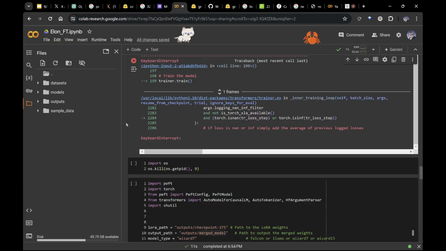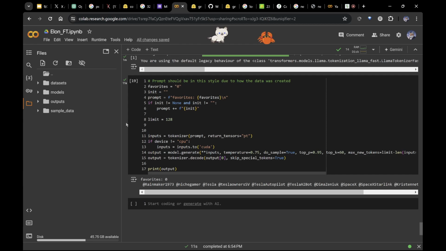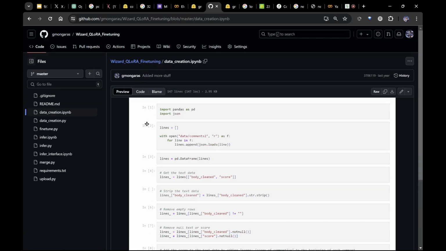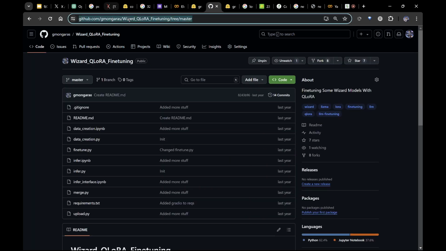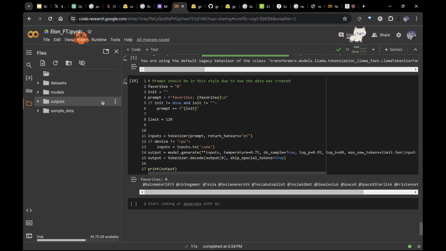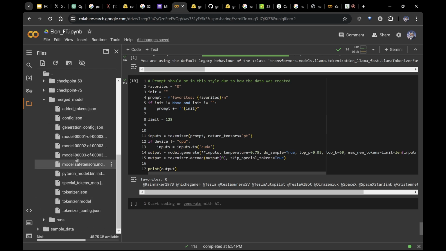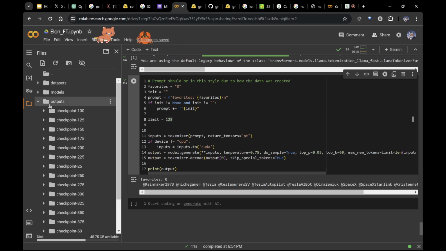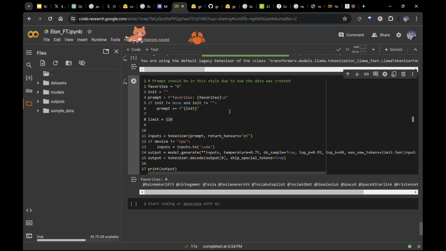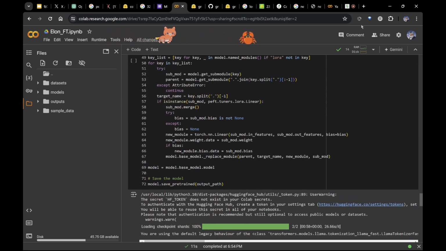One thing to note is that these outputs will be deleted. I'll send this link out as well, this fine-tuning script with everything in it. These will be deleted because of Colab, so you'll have to go to models, and as long as there's an output you're happy with, you can go to merge model and download all these. You can always import it again and run it. If you don't do that, it'll be gone forever, and you'll have to retrain the thing, which isn't that big of a deal, but if it takes forever, then it sucks, because this is slow.